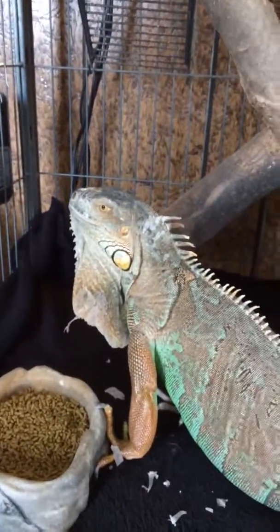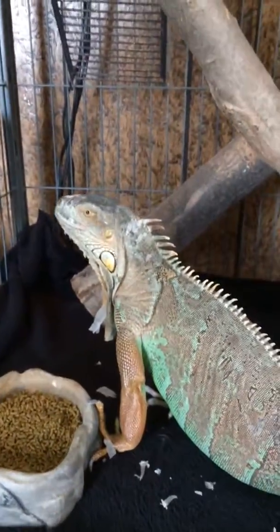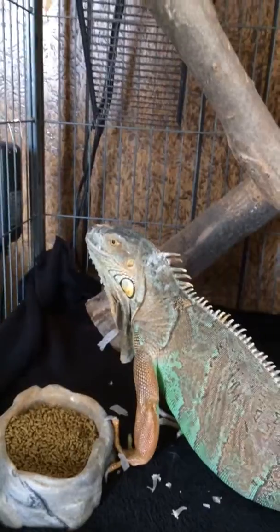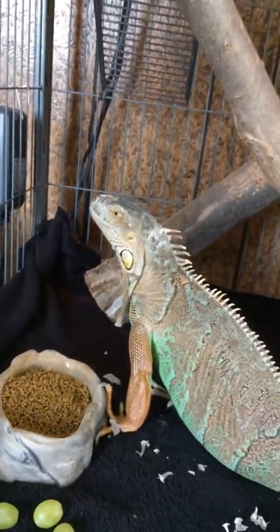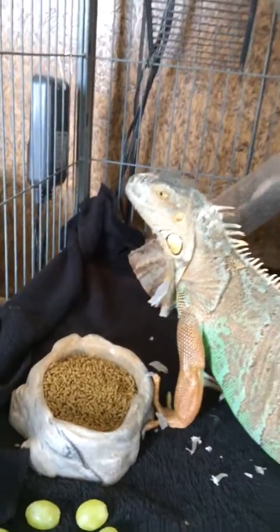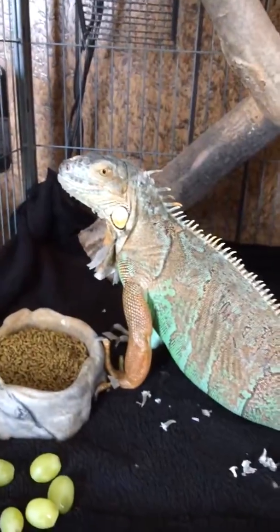I just want to give you guys an update on Yoshi, especially for all her little fans. She's getting bigger, we still have her, and she will be three years old this year. We'll see if we go into the terrible threes — I don't think we will. I mean, she went through her terrible baby times and she did fine.